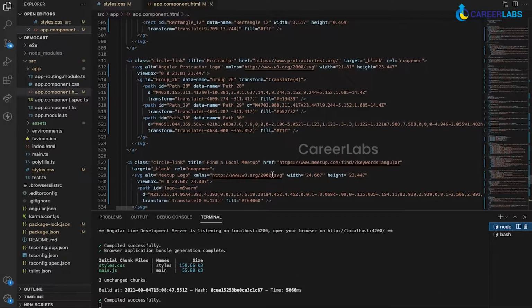Now, before starting with our project, let's discuss what features we'll be implementing. We will be having two pages. One is the home page and the second one will be the cart page. Home page will be displaying all the products that we have. That is, a user will be able to see all the products and their details. In addition to that, there will be an add to cart button which will add that product to the cart.